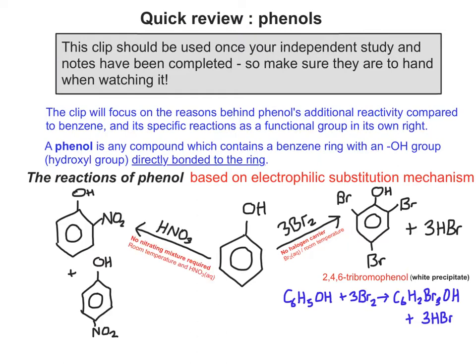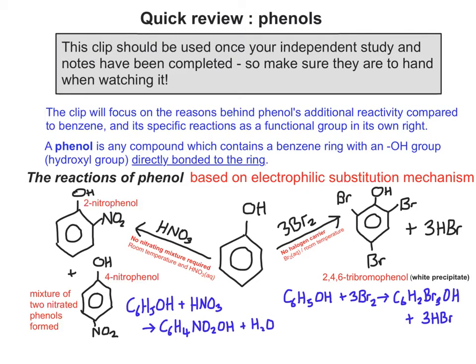And likewise with the nitration of phenol, you can use straightforward aqueous HNO3. You don't need a nitrating mixture like you do with benzene, no refluxing, anything like that. No catalyst, room temperature and HNO3. And a general equation for both of the two products, you get a mixture of them, is at the bottom left-hand corner of the screen in blue. And it's important to remember that you get a mixture of 2 nitrated phenols, 2-nitrophenol and 4-nitrophenol.